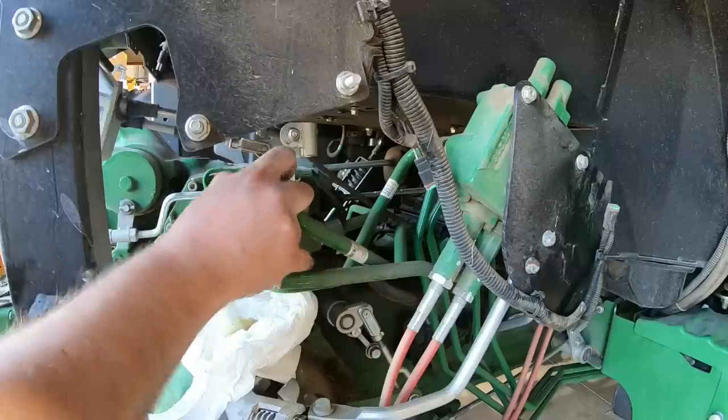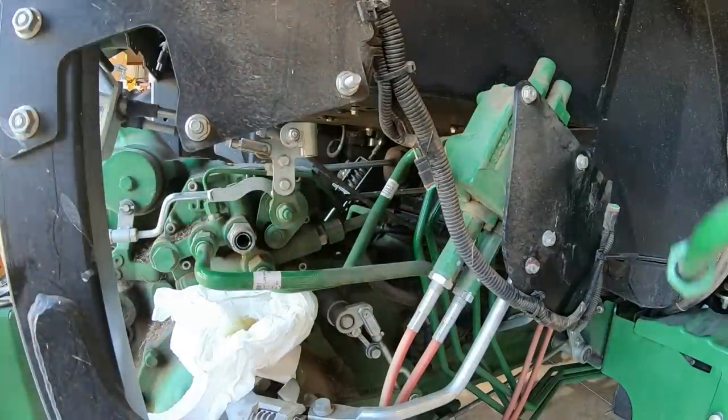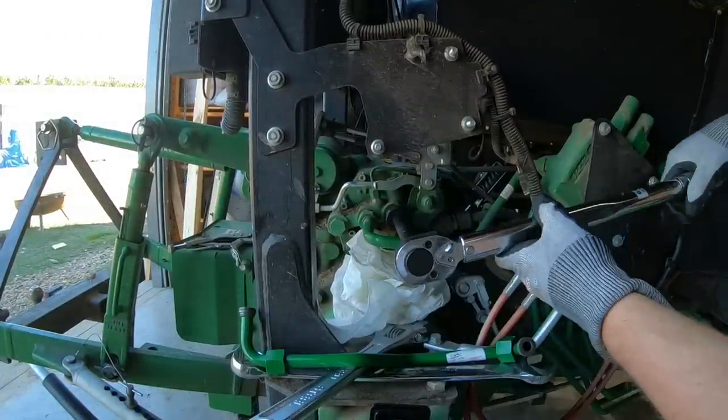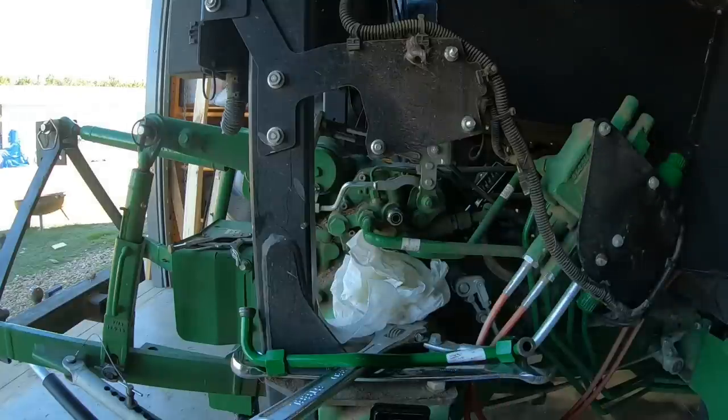So here we are popping that out, making way for the new longer line that comes with the kit to go in. And that fitting right there that I just loosened the hard line from, you have to take that factory one out, and now I'm installing the new one that'll accommodate the new hard line we're going to put in, and torquing that to specs.